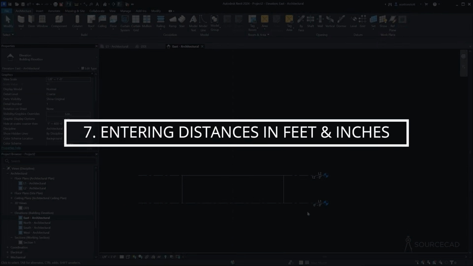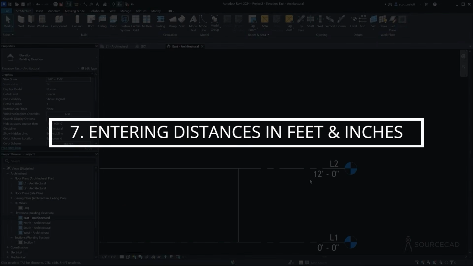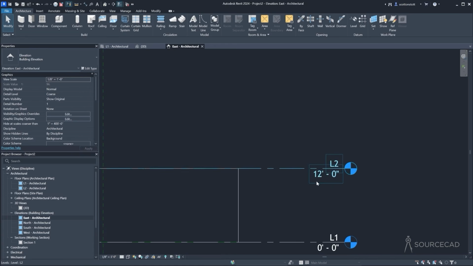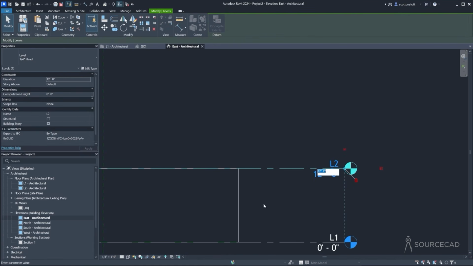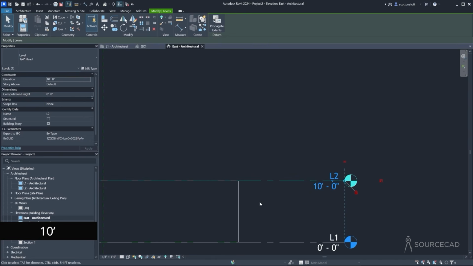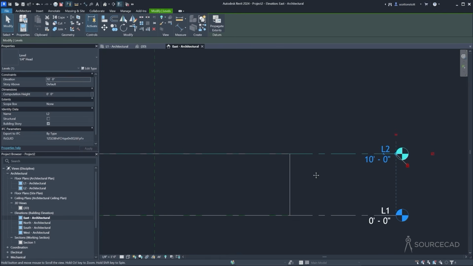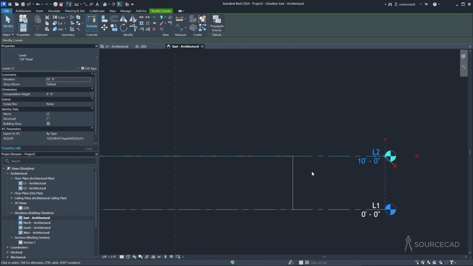Now I'd like to change the height of level 2. I think 12 feet is a little high for a residence. So I'm going to change this value here by clicking on the number, and I'll type in 10, enter. In imperial units, when you enter an integer without indication of feet or inches, Revit is going to assume that you're talking about feet. So if I type 10, enter, it means 10 feet. In metric, when you type in an integer, it's going to assume that you mean millimeters. So if you want 2 meters, you would type in 2000, enter. Or you could type in 2m, or 2 meters, explicitly.